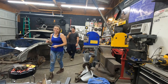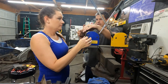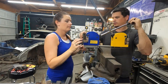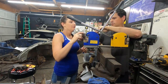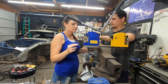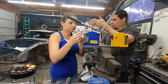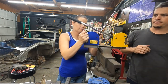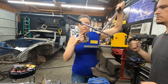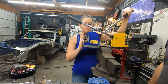Think you got it? No. It's gonna shrink. So you're gonna do it a little bit, move. And the reason you don't want to do down here is because this is your start and that's your stop. So leave like an inch on each side maybe? Because you want it to roll, you want it to be flat. You watch that piece, you'll see it slowly shake towards you. Is that enough to move?